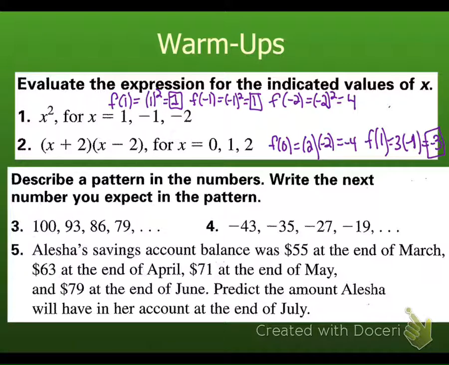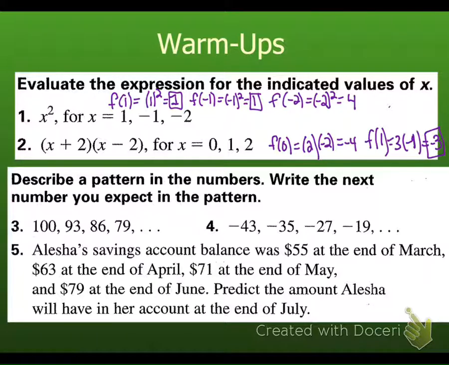After that, this is what we dealt with on Friday. These are all those predicting what comes next problems. So on our first one, we have 100, and then we went to 93. From 93, we went to 96, or not. Let's try that again. Erase that. We had 100, we went to 93. From 93, we went to 86. And from 86, we went to 79.